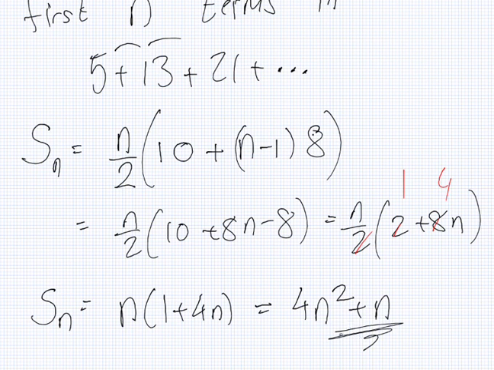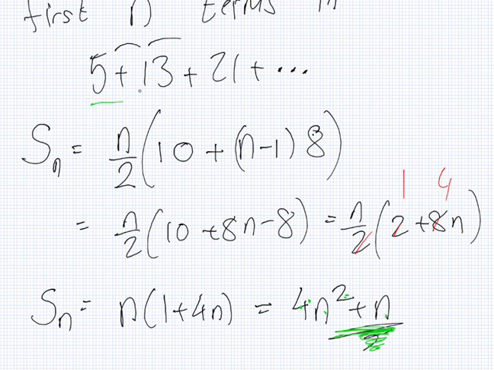If I put n equals 2 into my formula here, what number do I get? 2 squared is 4, times 4 is... oh sorry, hang on. Start again. 2 squared, 4. 4 times 4, 16. 16 plus 2, 18.